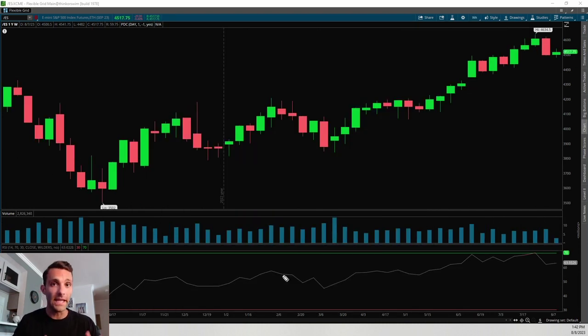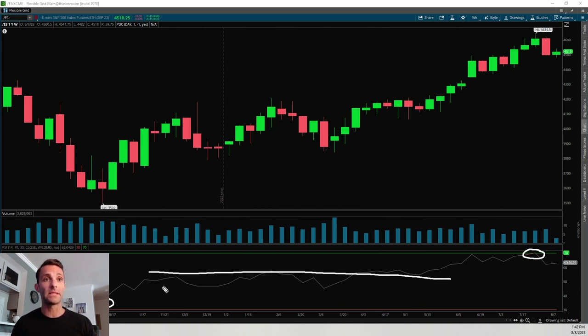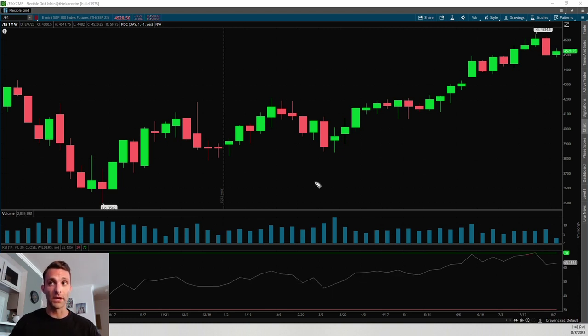Now let's take a look at the S&P 500 weekly chart. And the best way to go about this would probably be to focus on the extremes, because there's a lot of price action in each one of these candles. It represents a week of trading. And as you can see, at the extreme areas of the oversold or the overbought, that tends to be the higher probability setup, because if we look at what's going on in between, there's a lot of choppy sideways action, and we don't want to get caught in that. So let's look at the extreme examples when it's trading very close to the overbought or the oversold line.